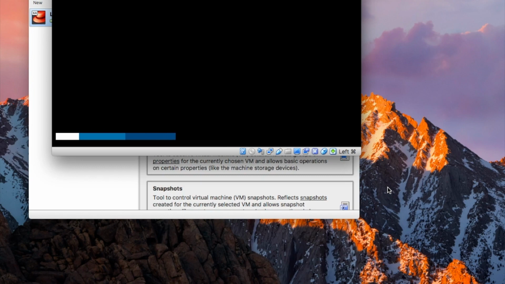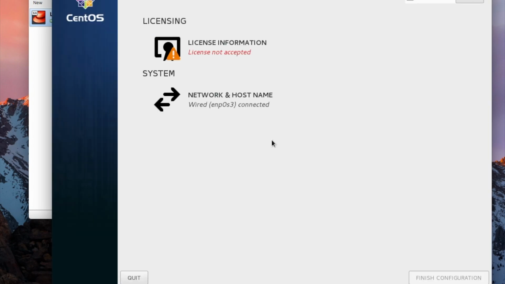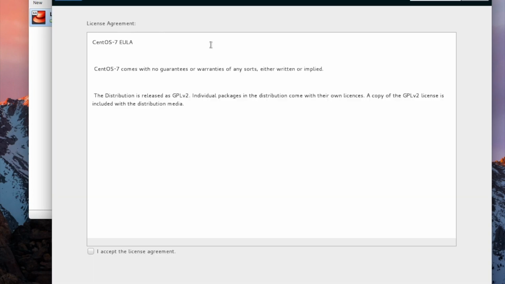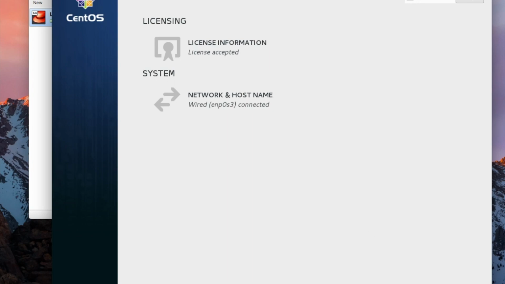While this is getting loaded, I would like to mention that the options we have chosen are very basic for better understanding. In our advanced series, we will be creating separate mount point partitions, which will be helpful in installation of databases as per industry standards. Okay, so now this has come up. We'll accept the license information. Just click on I accept the license settings and click on done. Okay, and click on next.